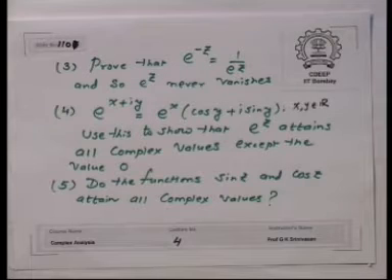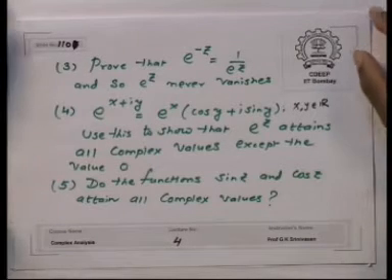Write sin z as 1 over 2i times e to the power iz minus e to the power minus iz. Set it equal to a, then you have to understand whether this expression is equal to a. You get a quadratic equation for e to the power iz. Investigate and do it. Okay, done. Shall we proceed?